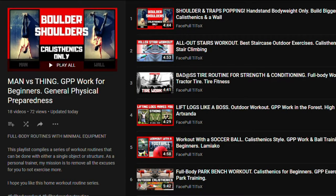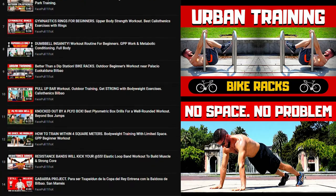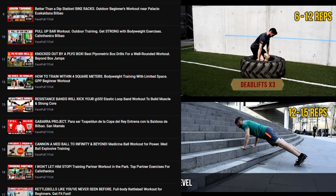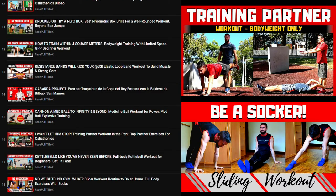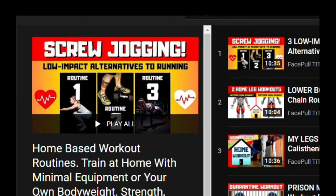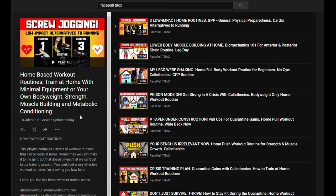I've demonstrated how to get a decent workout with just a wall, 4 square meters, a set of dumbbells, a tractor tire, a pair of socks, a staircase, a plyometric box, a training partner, you name it. For those of you who can only exercise at home, I got you covered. During the lockdown, I created multiple home routines to train different capacities of your fitness. Check those out and see if you could draw some ideas for your specific needs.